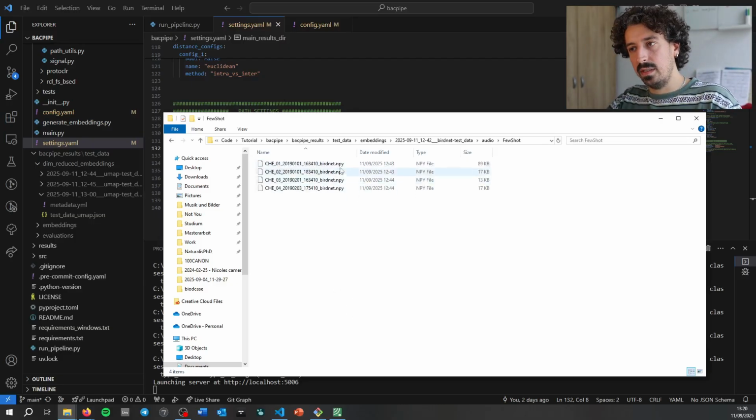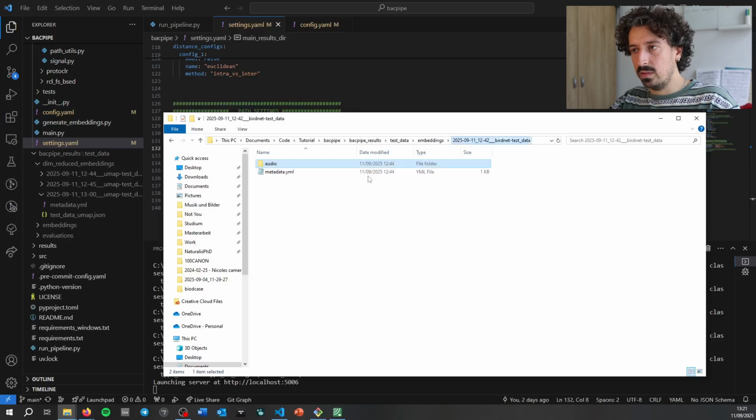That means that you have these NumPy files. Each of these files has the embeddings that correspond to the audio data that they sourced from. That's why they always have the name of the audio file that they come from, underscore, and then the model that was used. And so same amount of embedding files as we have source files.